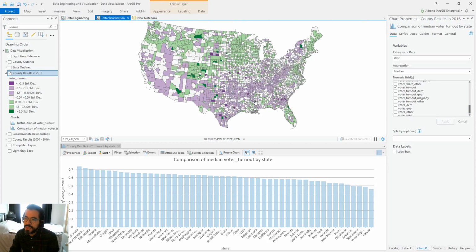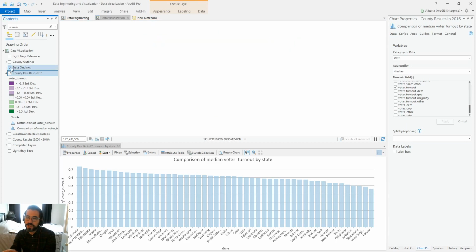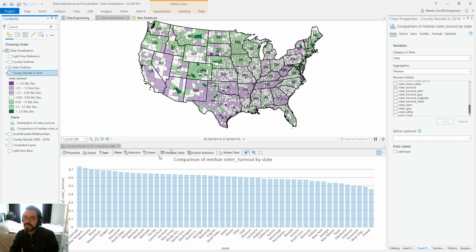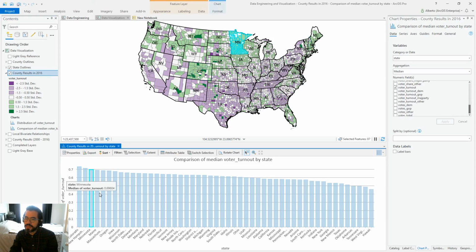So if you look at this map, the purple counties, the counties with low voter turnout, you can almost pick out states just from looking at those. Like Tennessee to me stands out almost entirely without even looking at state outlines. And what you can do in this bar chart now is look at the median value and select that entire state to interrogate it. So the top 5 states by median voter turnout happen to be Colorado, New Hampshire, a lot of states up in the Northeast, Minnesota, which historically has been known to have really high civic participation, Washington State, I think, is also up there, etc.